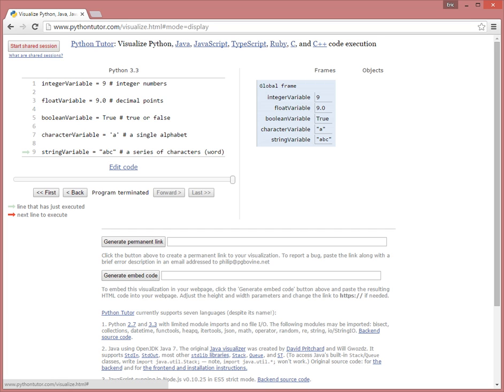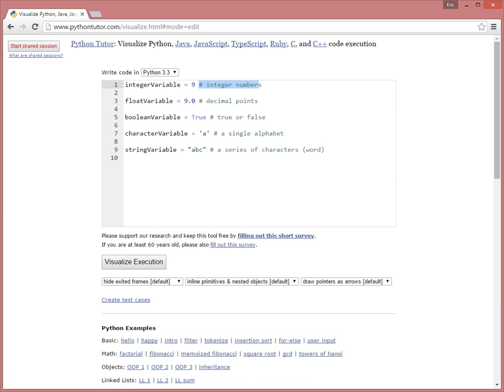Let's go to the code. These are your 5 basic types. Everything else in coding can be made from these 5 basic types. This is a quick introduction to all 5. I'll be going through what you can do with every single one of these things in the next 5 videos.